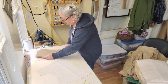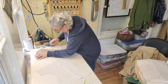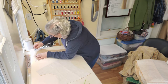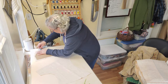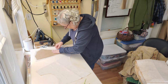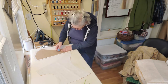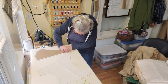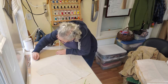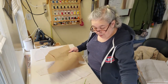I made sure that my pieces were evenly on the grain line, both the front and the back fold, before I started cutting. But if you've got fabric that you're not quite sure how it's going to react, cut each piece separately. There, those are the pieces that I'm going to need right away.